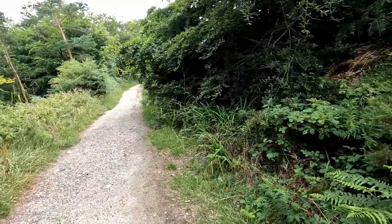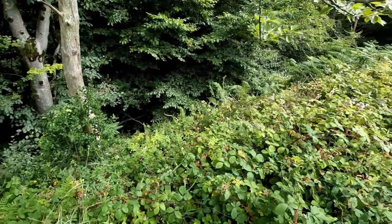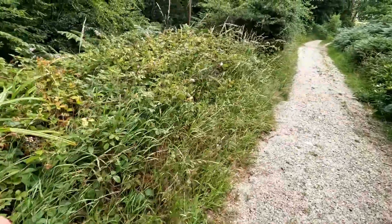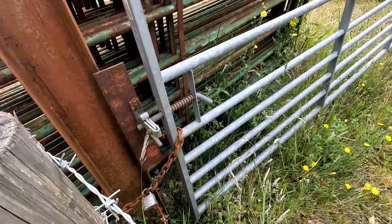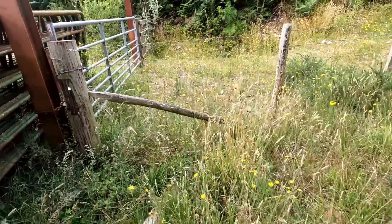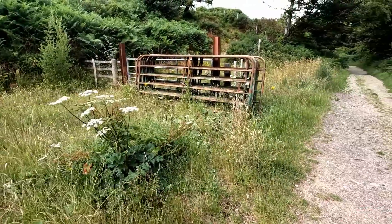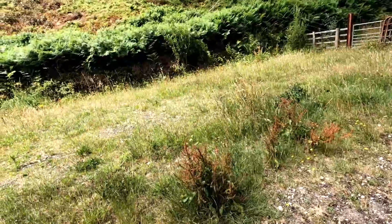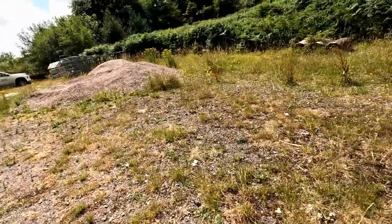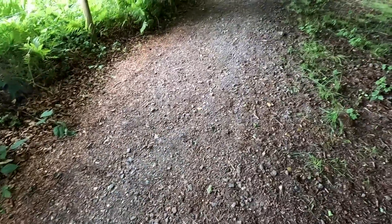The plan is to head up towards the monument and get onto the heathland and see if we can get better berries up there. Just have a look on the back of this hill because sometimes little shady spots like this are good — but not this time. There's a track up here, but clearly not meant for public access — there's no stile or kissing gate. I might still do a video about public footpaths and access to land, because it is different in different places in the world, and sometimes people are a bit confused when they see me wandering across fields that they might imagine to be private.